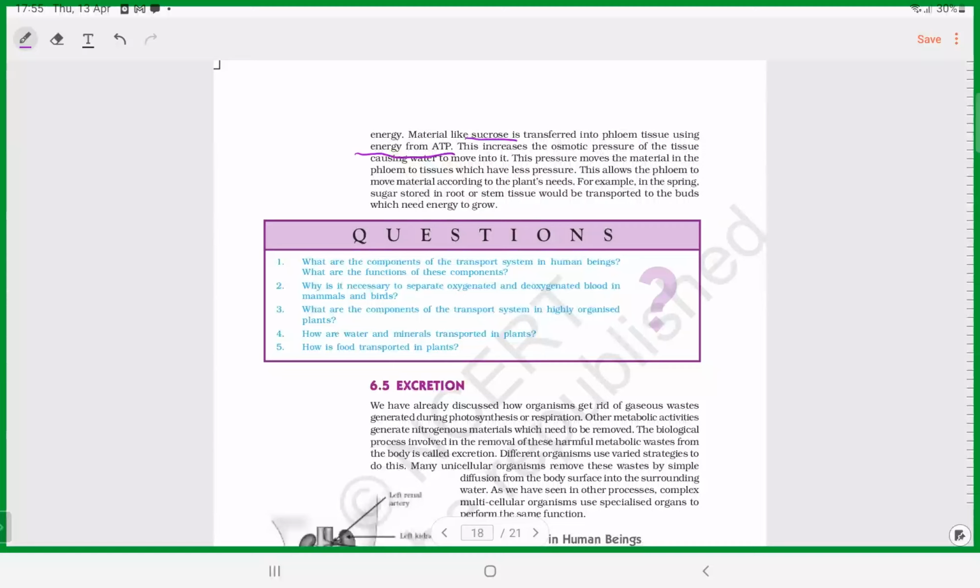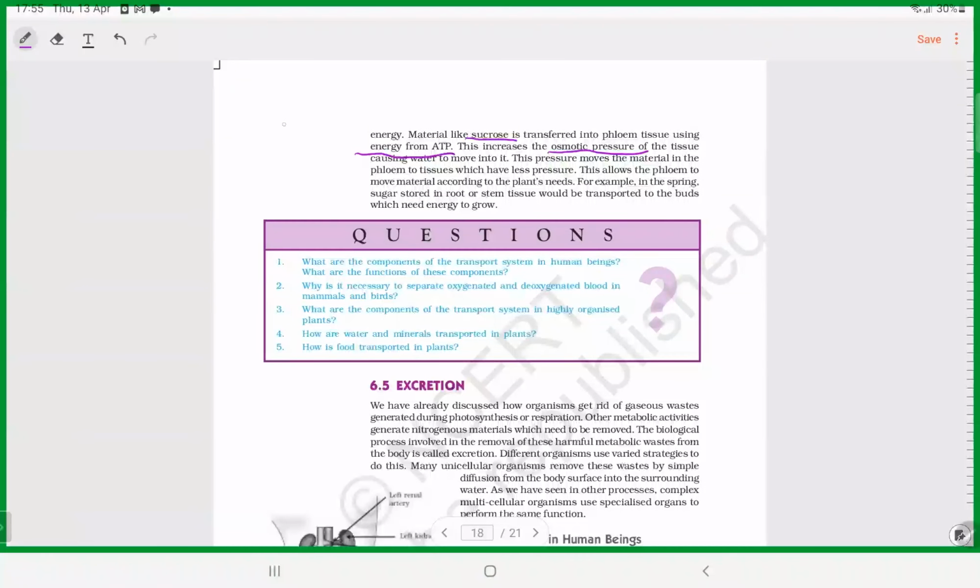And then, the other factors which support transportation of substances. For the water to get absorbed with other dissolved substances, what is required? Osmotic pressure. What is called osmotic pressure? Osmosis means what? Movement of water. It depends upon solute potential. What is called a solute? The substances which are dissolved in the water.